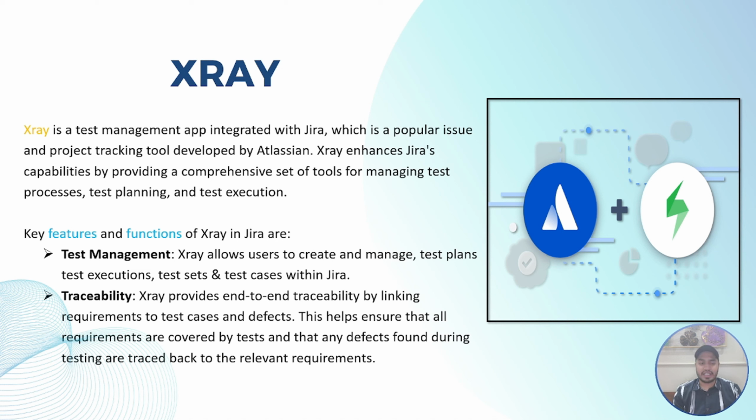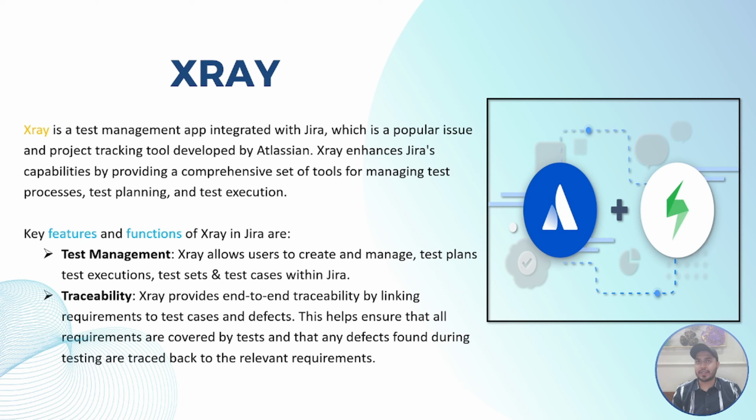Next function is traceability. Xray provides end-to-end traceability by linking requirements to test cases and defects. This helps ensure that all requirements are covered by tests and that any defect found during testing is traced back to the relevant requirements. It means that in an application, user stories or requirements would have been written for that application. In order to make that application, the developer would have read these and made the application.